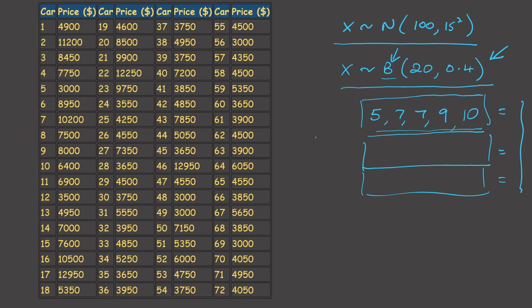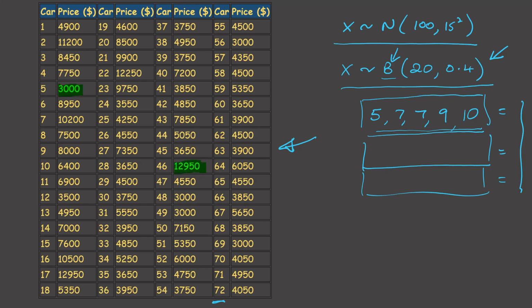So over here, what I have, and we're going to use this later, are 72 car prices. Now, these are not genuinely from a car lot. I got ChatGPT to write them for me. I gave it some instructions about how I'd like them to be distributed, and it produced this list for me. The lowest car price here is $3,000 over here. The highest one is $12,950.